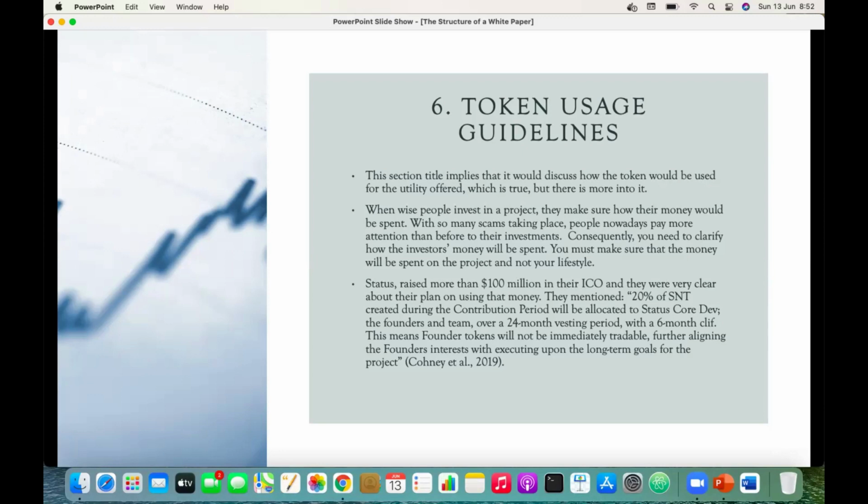Now, why do you think I'm telling you that keeping the supply for the company is important? Because if a company is in urgent need of money, they could dump the coin. And me as an investor, I don't want to see this. I want to see a coin going for an uptrend, like what they say in the crypto community, to the moon, right? So it is extremely important, if I want to take my investors into consideration, to show them that the token usage guidelines are going to make sense. Less than 20 is perfect. Anything higher than 25 is not good.